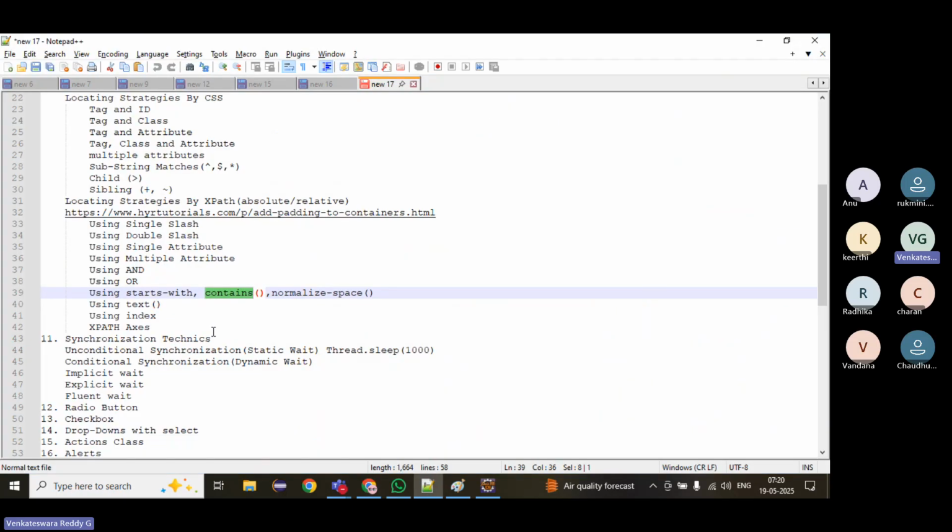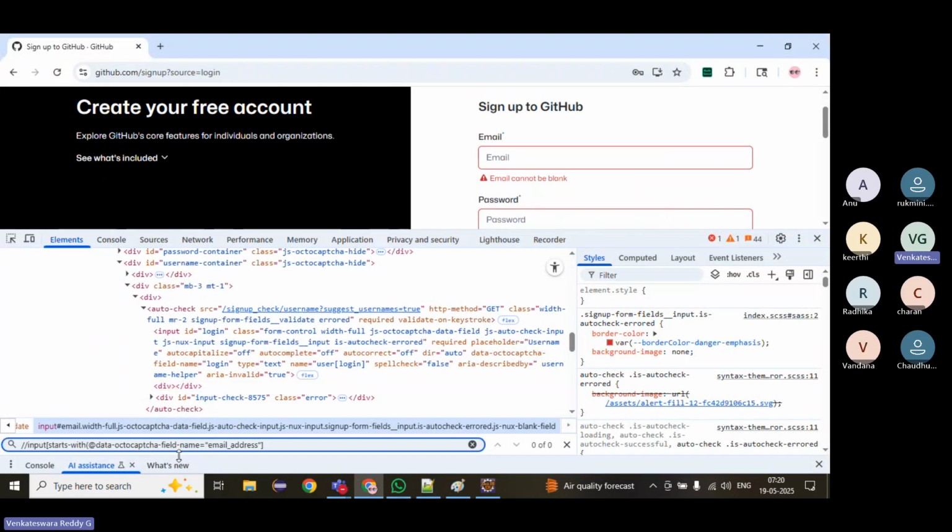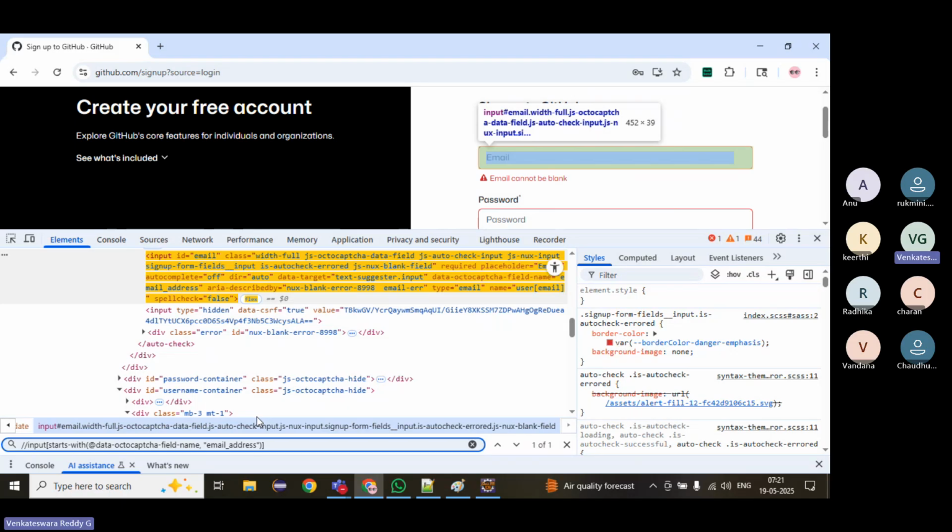I have to give the starts with, then at the rate. Then we have to close this, like this.